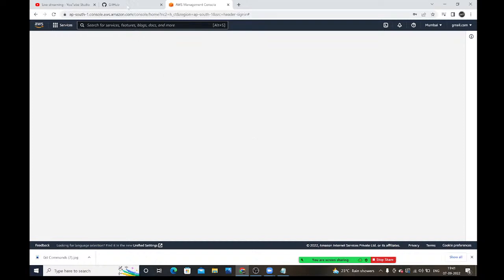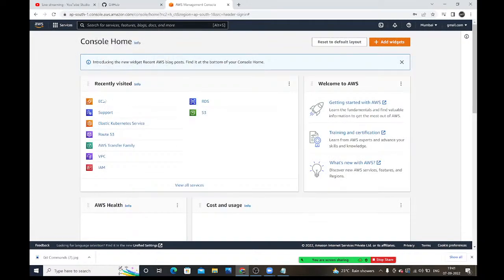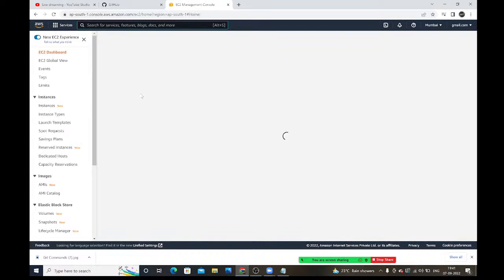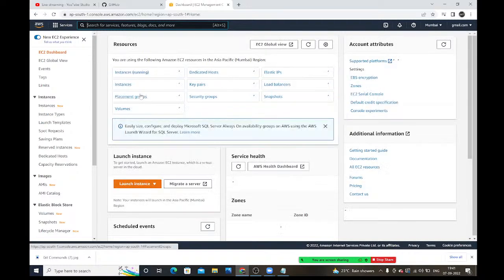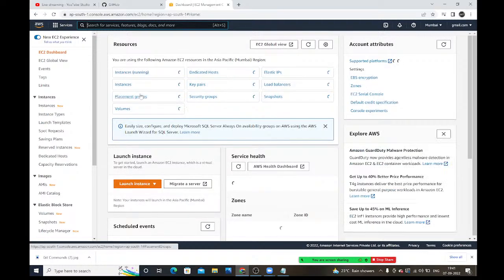Guys, I hope you have created an account in GitHub. I already told you to create the account in GitHub, guys. I hope everyone has the account in GitHub. Now I am going to show how to create a repository in GitHub, how to download the code from the GitHub repository, and how to push the code into the GitHub repository, right? Everything we are going to discuss.